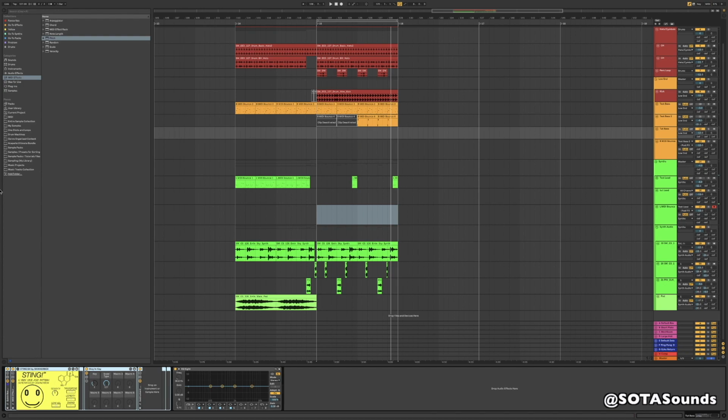It's an instrument rack, which you can typically find in here, and you can download it from my website after the video and drop it in your user library. It's essentially an instrument rack with some MIDI effects in there as well. Firstly, you've got MIDI generation, a Max for Live device, which generates those patterns for you.